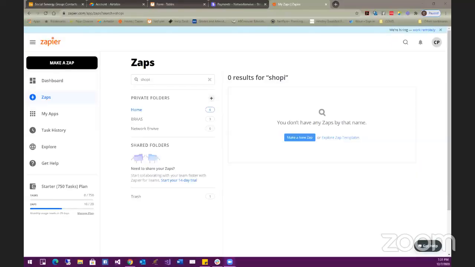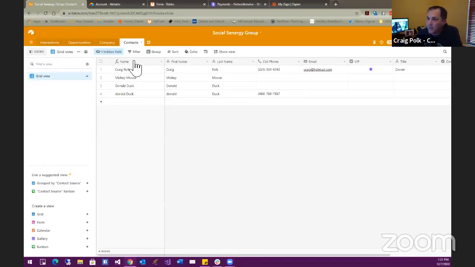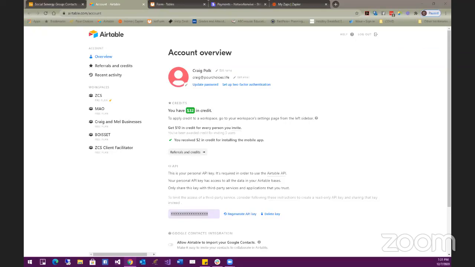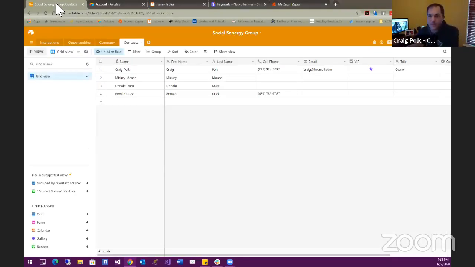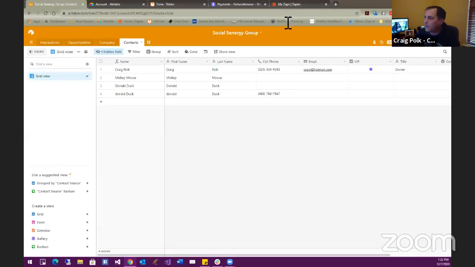Here we are. In the few examples we've done, we did an Airtable, a JotForm, and then Stripe. What I'd like to do is use that same example. I've got my contacts here in Airtable. Let's say anytime someone makes a post to my public Facebook page, I want to add them as a contact in here so that I can reach out to them. I know I could go post on Facebook, but if you have a lot of posts, it gets pretty hard to keep up with all that. So anytime I get a new post on my Facebook page, I'm going to just add them as a contact into my Airtable base.